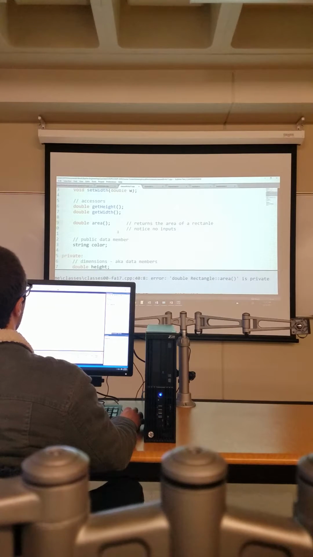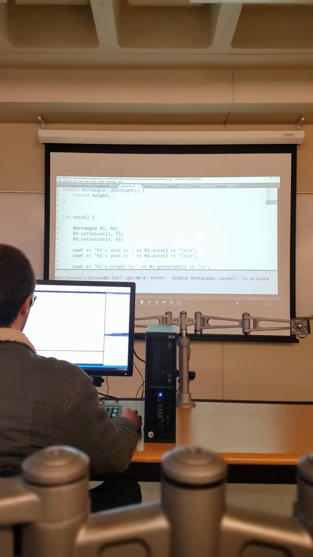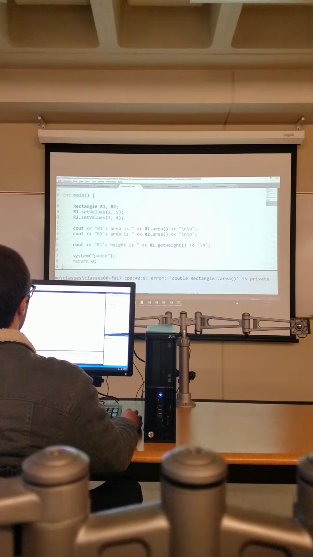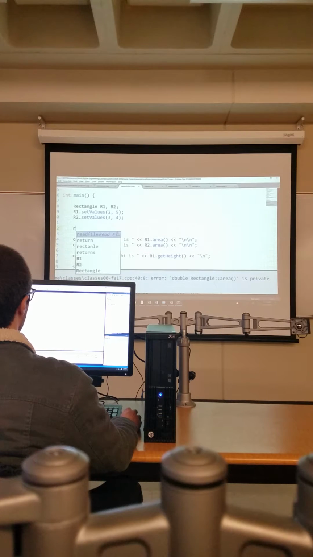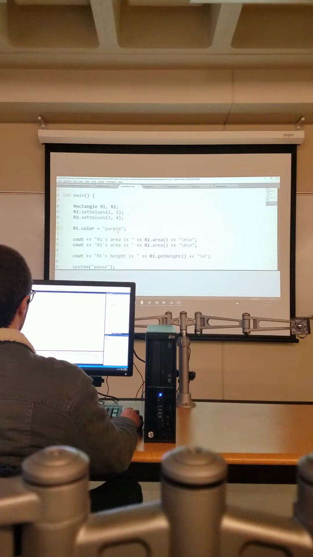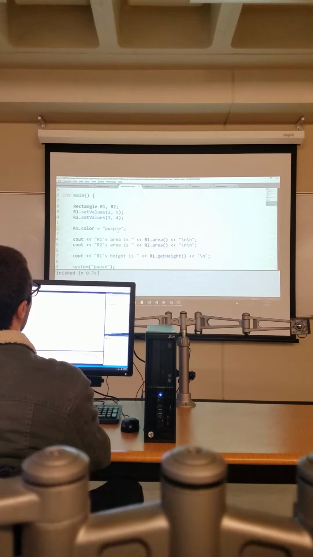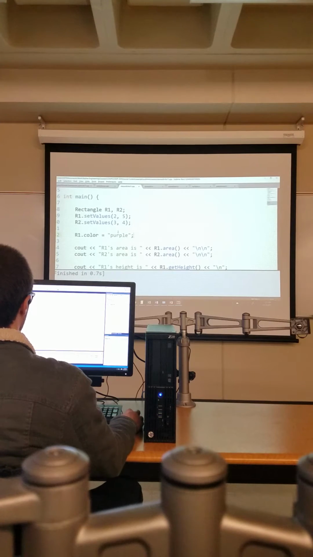So if you wanted to say something like r1.color equals purple, and you build that, you're good to go. This is allowable because color is a public member.